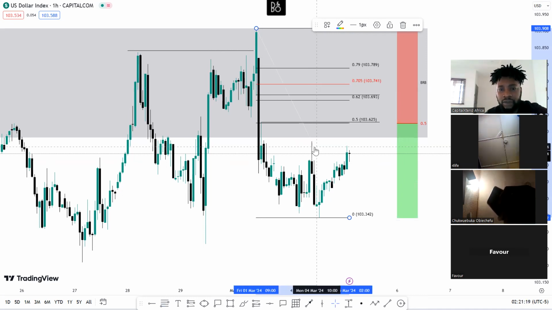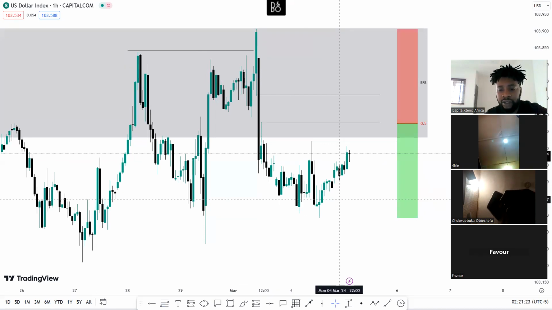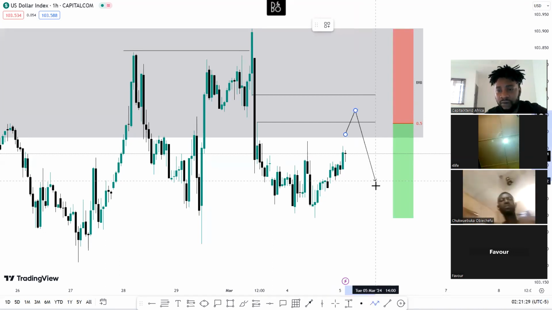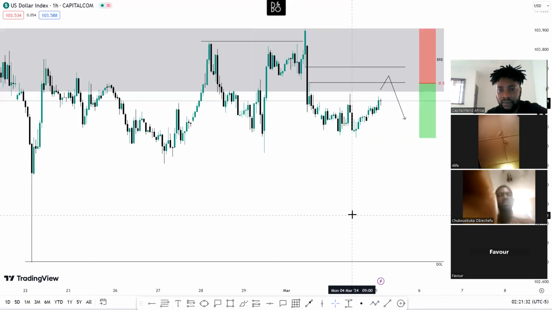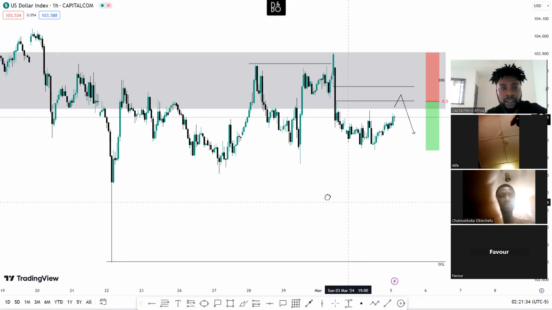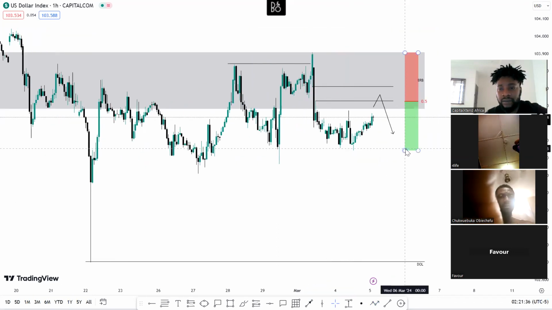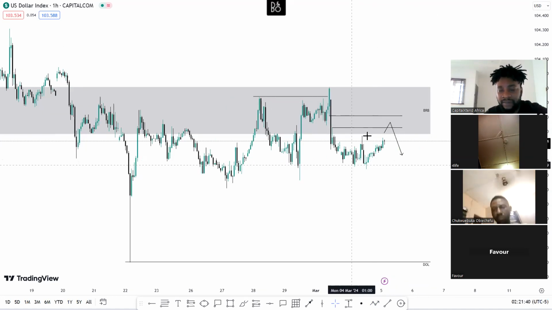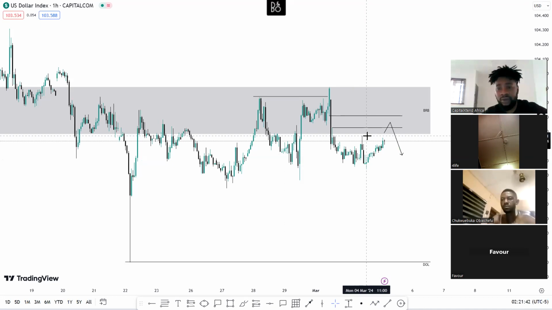So what am I going to do? I'll just have to wait patiently for price to trade into this 1-hour gap, go down to a lower time frame, and get a confirmation for the sells. So this is what I'm expecting on the dollar index. Might play out today, might play out tomorrow. I don't know, but I will keep an eye on dollar index to see if price trades into this gap.